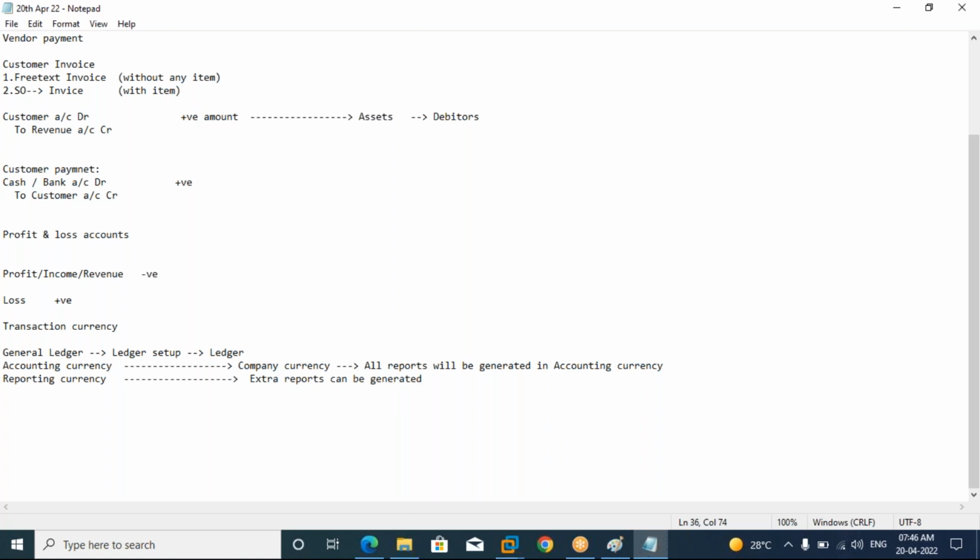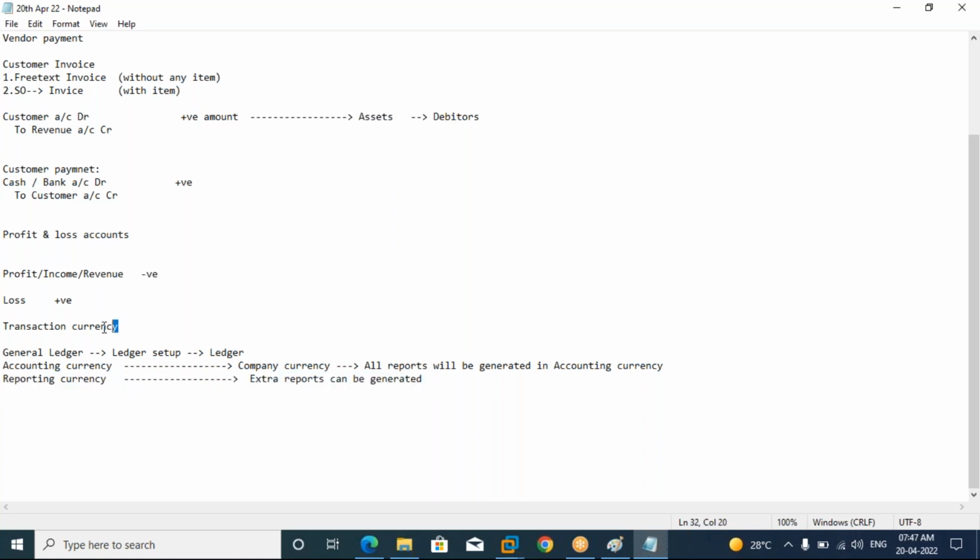in reporting currency. This will be more used in, for example, Europe. Suppose Switzerland, they will have their own currency, and Switzerland has Swiss francs. If it is UK, earlier it was GBP and euro, both currencies will be valid. GBP and euros, am I right? Both currencies will be valid. So then we can use a second currency, that is a secondary currency, for the reports.